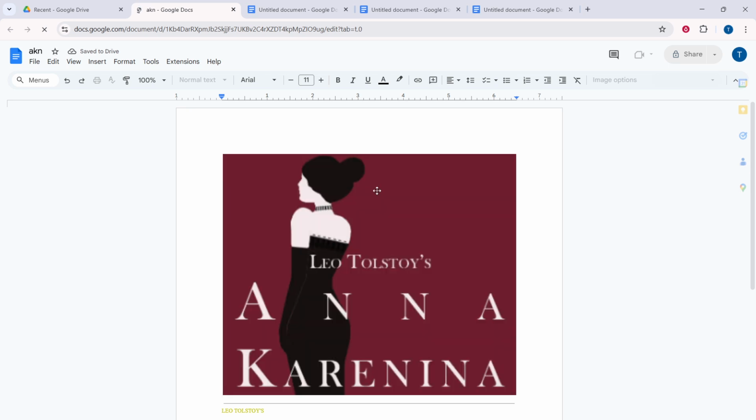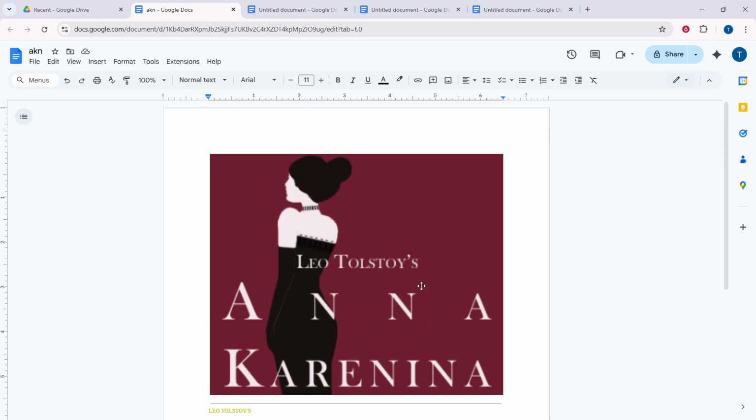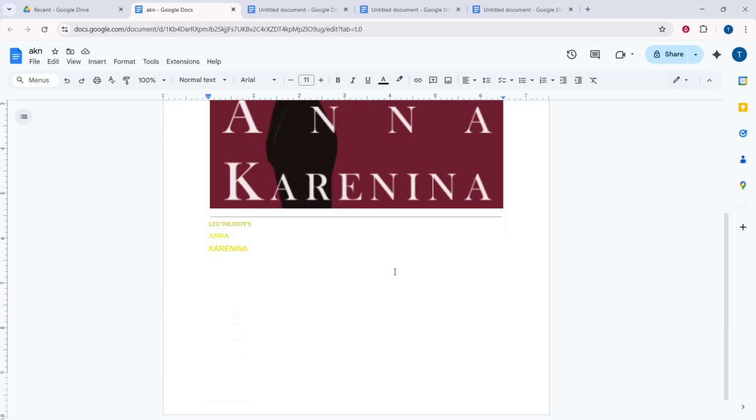Once the new document opens, you'll notice something interesting. At the top of this newly created document, you'll see the original image exactly as it was uploaded. But what's really innovative here is what you'll find right below the image. Google's text extraction will have pulled out the text content from your image and placed it underneath, making it fully editable. This is where the magic happens.